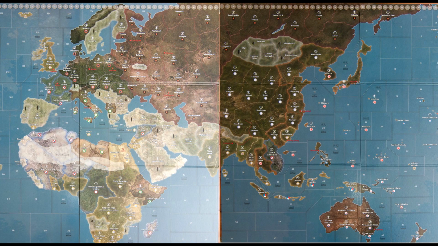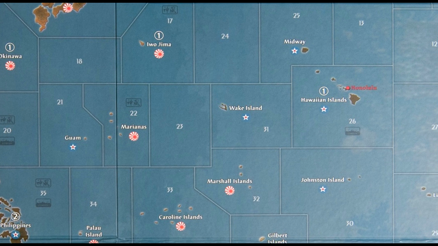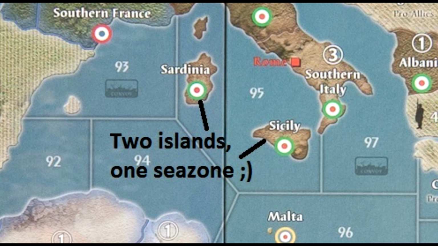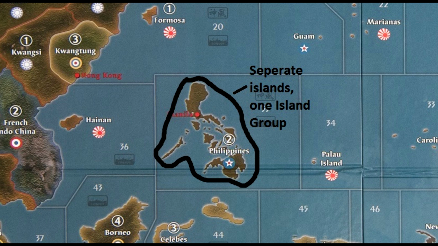Another question that people commonly ask when they're starting this game is, can anyone own ocean tiles like other players might own land tiles? And the answer is no, you cannot permanently own a sea tile. One final thing to note about sea tiles is islands. Within a single sea zone, there can be up to 2 or 3 islands, each of which can be owned independently by different belligerents. Islands that have no name label, such as the one near Sweden, aren't technically a part of the game and you cannot land on them. Island groups, on the other hand, are a group of islands, but they're considered one territory.